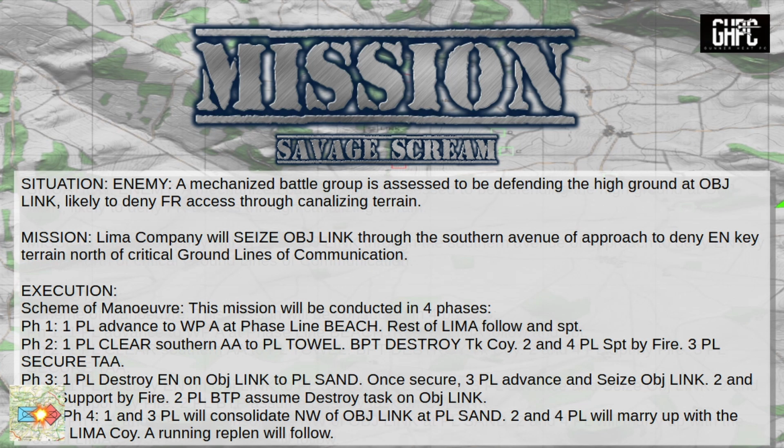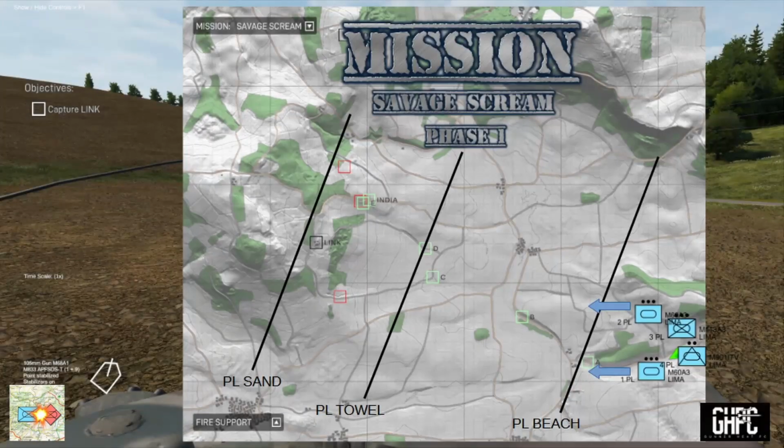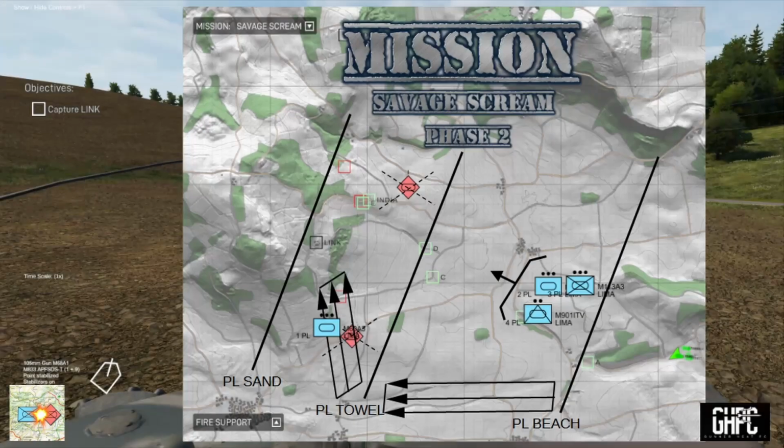Execution, scheme of maneuver. This mission will be conducted in 4 phases. Phase 1. One platoon will advance to Waypoint Alpha at Phase Line Beach. The rest of Lima Company will follow and support. Phase 2. One platoon will clear to Phase Line Towel along the southern corridor, hooking through the valley and clearing south to north toward objective Link. One platoon will be prepared to destroy the enemy tank company based on contact reports. 2 and 4 platoons will support by fire along Phase Line Beach. 3 platoon will secure the tactical assembly area until 1 platoon begins the attack on objective Link.